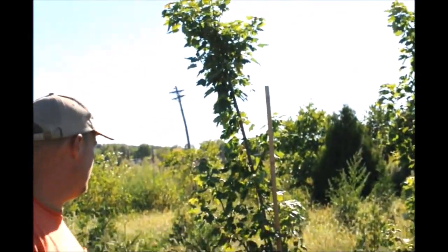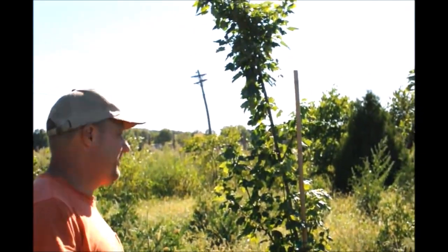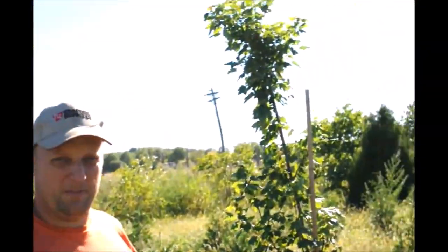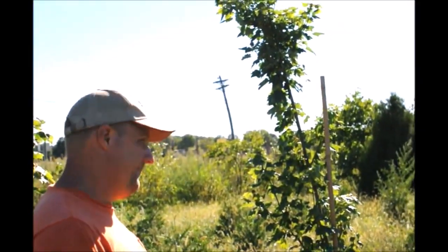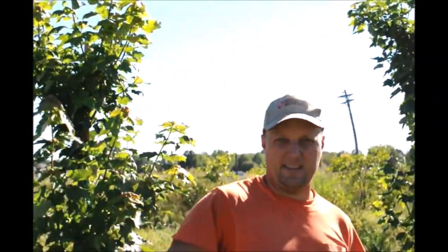Other than that they look really nice. On the tree behind us, one of the tapes broke off — that's probably from a windstorm. We had some windstorms come through here with no rain. So that'll get taped back up. And there's one over there where the stake broke off and we'll need to put another stake in.